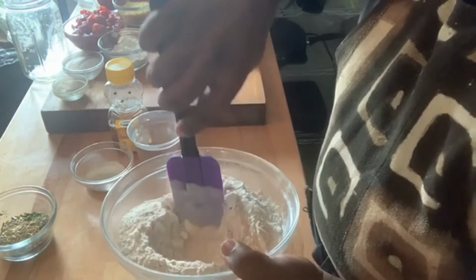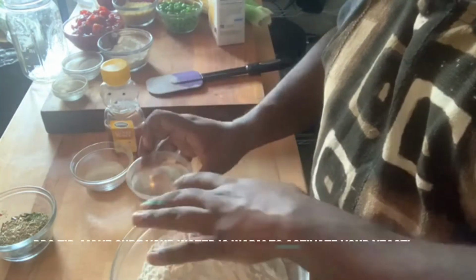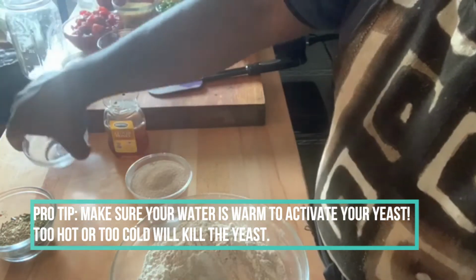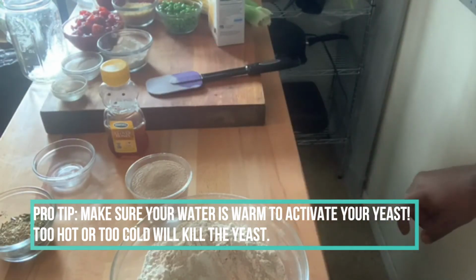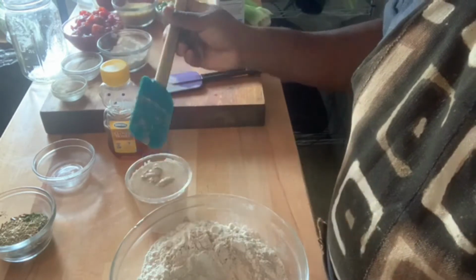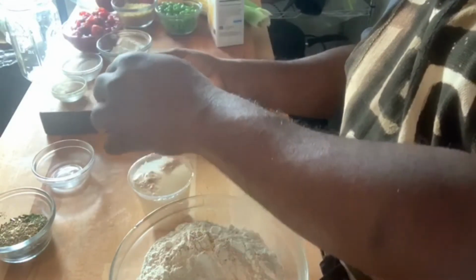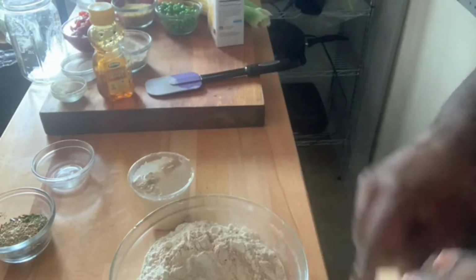So next we're going to add our yeast to our water, and then we're going to add some honey to it. So what's going to happen is that yeast is going to eat the honey and it's going to start to bubble up in your cup. That's totally fine. That just makes sure that our yeast is actually working. So the honey is going in our water and yeast mixture, and we're going to pour this all inside our flour.